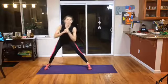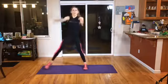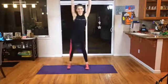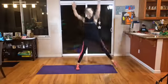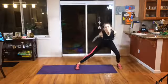So think about your spine again, it's nice and neutral. And if you want to add some arm swings, lift up and center, swing down to the side. Down and lift. Building up some heat now. Think about your belly drawing in.